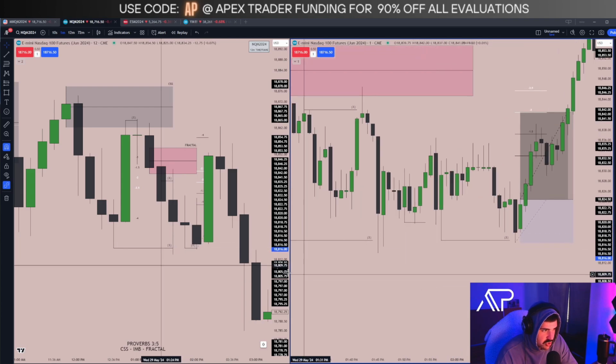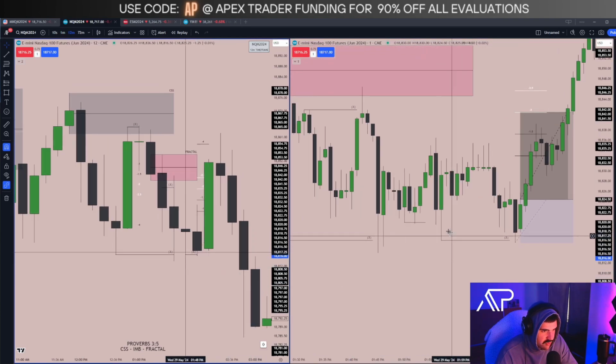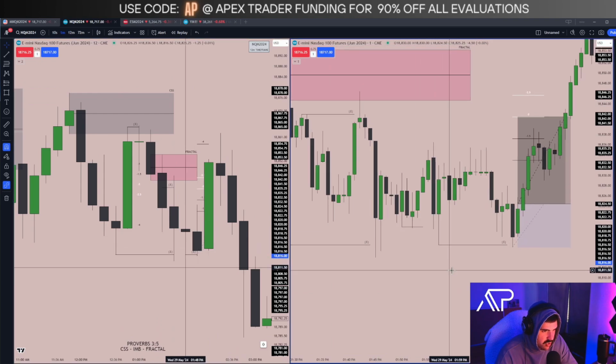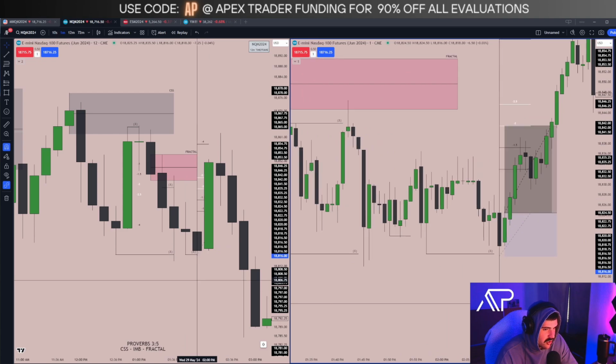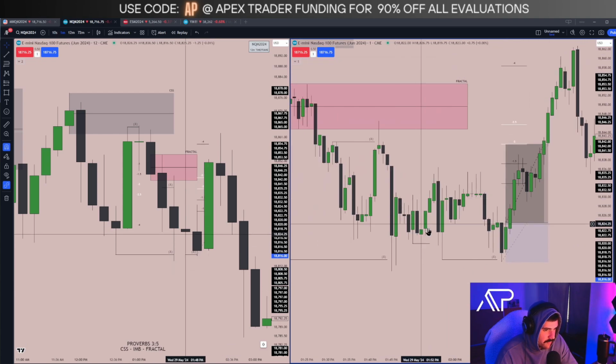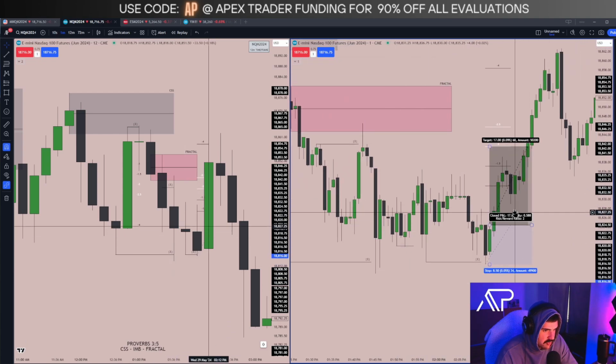We took this more extreme, and this is based upon this 12-minute fail to close that we were talking about here, where I said this would have been a little bit premature because in terms of targets, proper structure was not there yet. But here, like I said, proper structure has been formed.